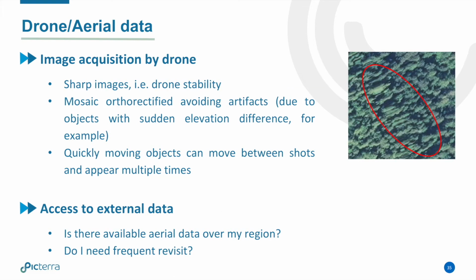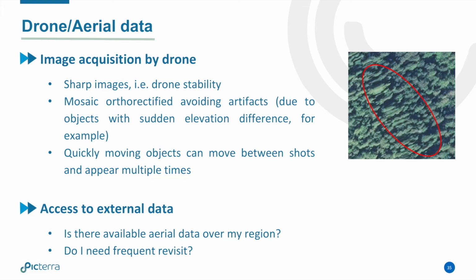Drone and aerial imagery has much higher resolution, which is nice, but they come with their own set of considerations. If the drone is unstable during flight, say because of wind, the clarity and sharpness of the images can be decreased. In addition, these images are not always at the same angle, as in they're not always pointed straight down, either due to the ground's angle or the drone's angle. These images typically go through a lot of post-processing in order to ortho-rectify them, which can result in distortions in your images, as seen in the forest image here.